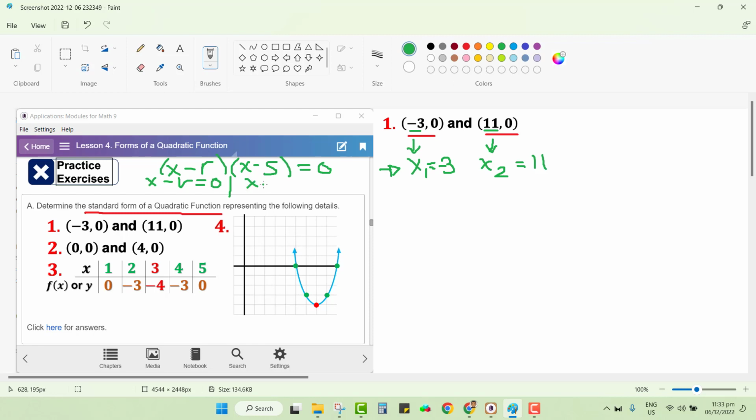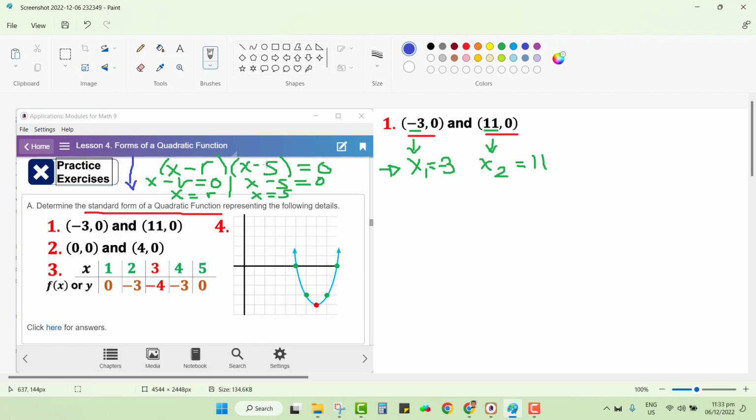So we have x minus r equals 0 and x minus s equals 0. And by the use of the properties of equality, or the shortcut we also coined as the transposition method, we could get the two roots here, the first being r and the second being s. These again are the processes of solving roots by factoring, where we include the concept of the zero factor property.